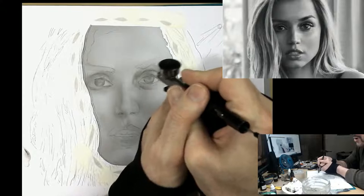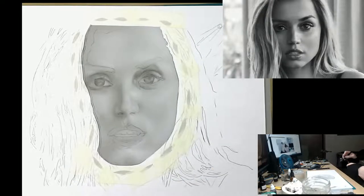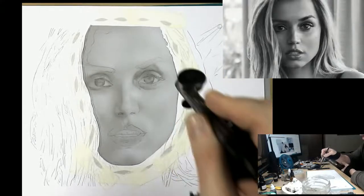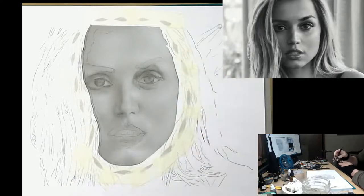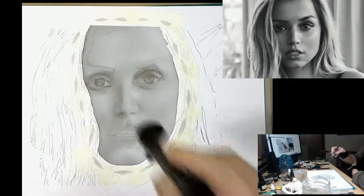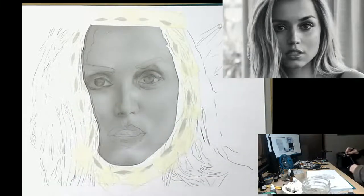We're going to continue modeling the forms here. When we come in for detail, I'll zoom in, of course. But right now, we're just going to model the forms. And we have that nice white base, right? That really gives us some depth when we come in. Even with the light mixture, we have depth already, which is really great.